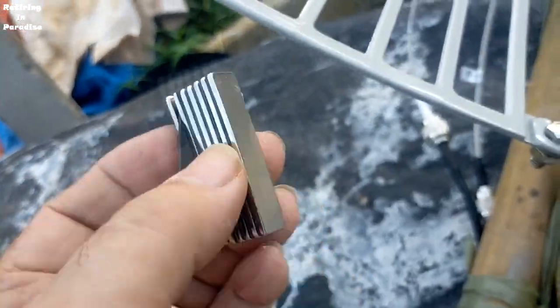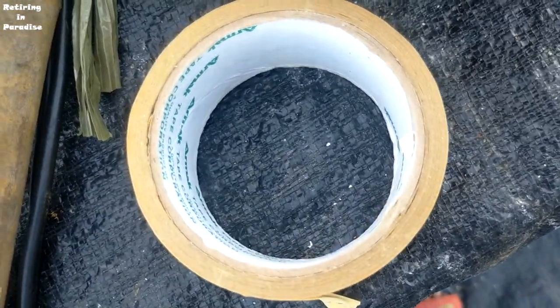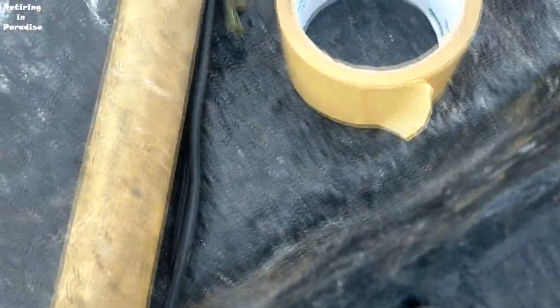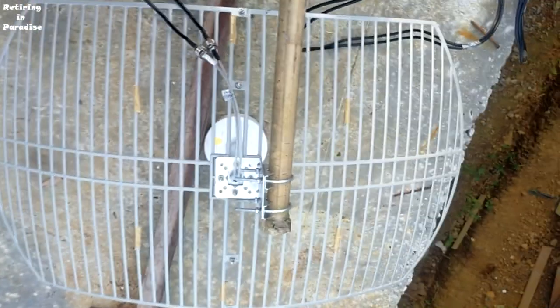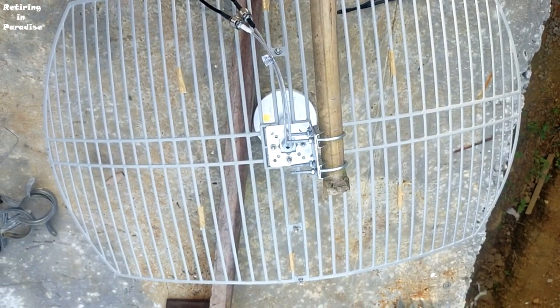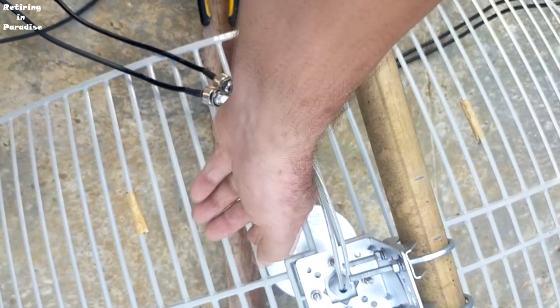Okay, there's a magnet, but bad news, they won't stick, because this must be aluminium. So we're gonna have to stick it somehow, but it's not an easy thing. So for now, we'll just probably use a good load of sticky tape, because I know the sun's gonna destroy it, but this is an experiment anyway, so we try that. You can see all those magnets I put. 6 around, positive facing this way, whether it's right or not, I'm not sure. And the one on this device, also positive facing this way.